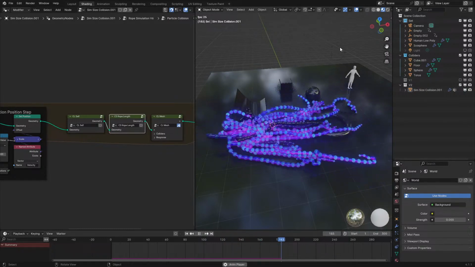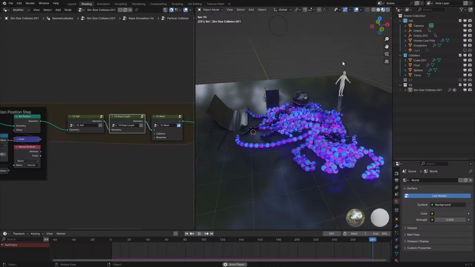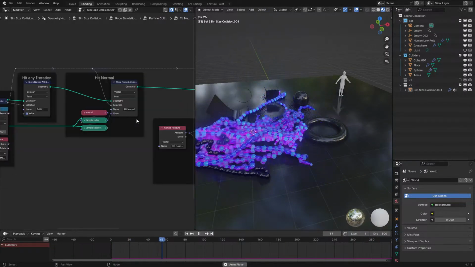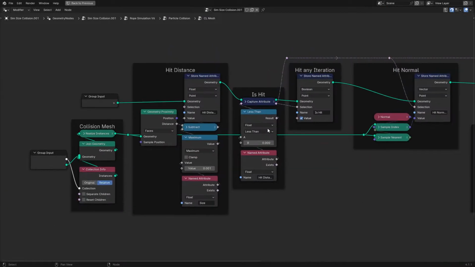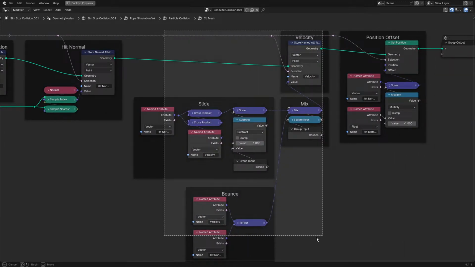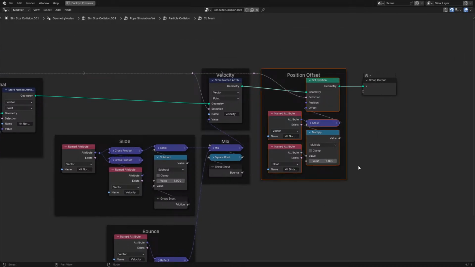But the problem that I ran into and that I saw online was that friction doesn't really work well, or at least conveniently, with relay integration. So with my mesh collision setup, which, yes, this is complicated, it took quite a while to figure out, but if it works, it works. Here I'm using the velocity and I'm editing that and then doing the hit normal and all that.